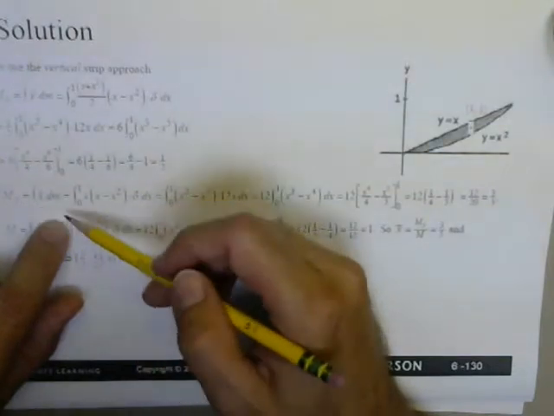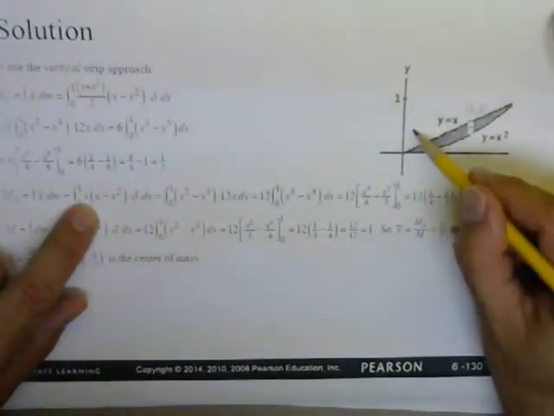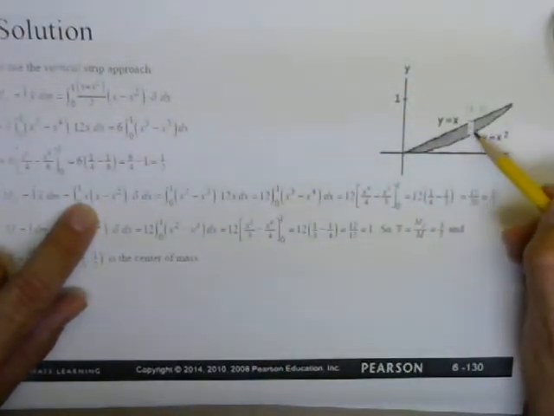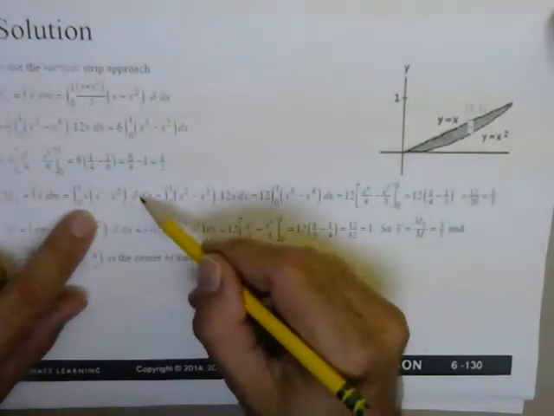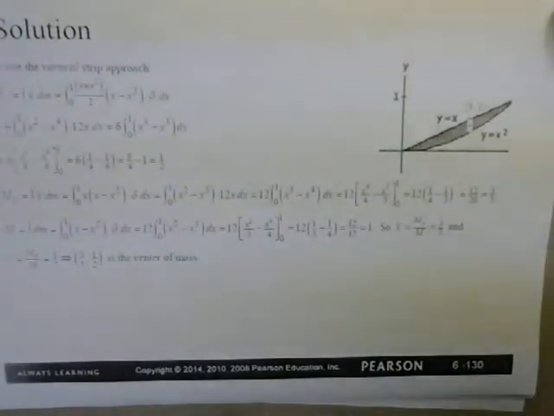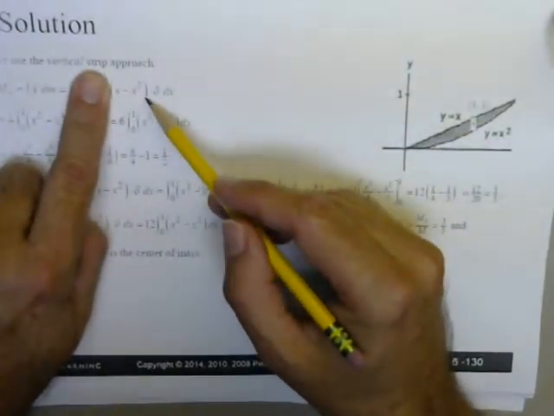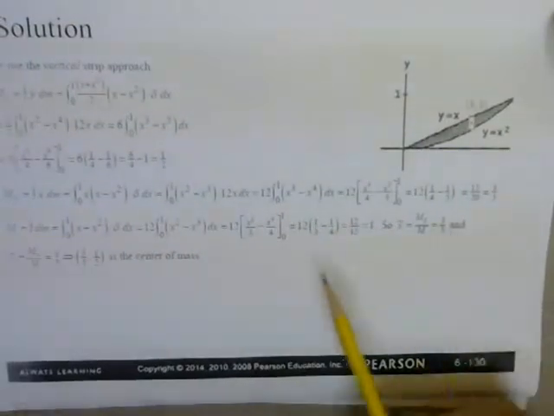Doing a similar thing for m sub y. Now the x-axis in this case will be relatively easy. This distance is just x, so we're going to take our mass element, which is the length of the object times the thickness times the density, and multiply it by x. Work that out, that'll give you 3/5. And then we need to calculate the mass of the whole thing, which would just be our mass element here, which would be the height times the density times the thickness. So go ahead and work that out. That'll give you 3/5.